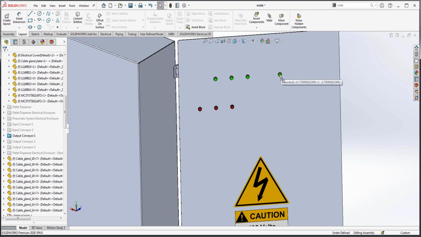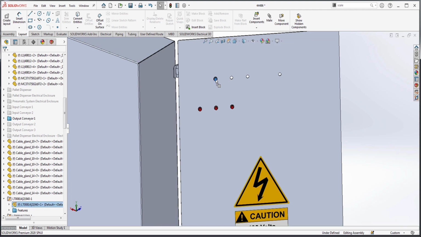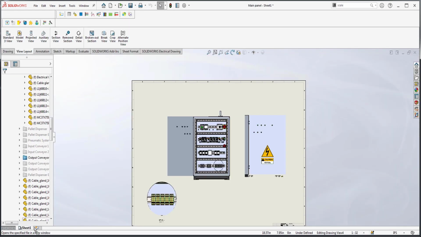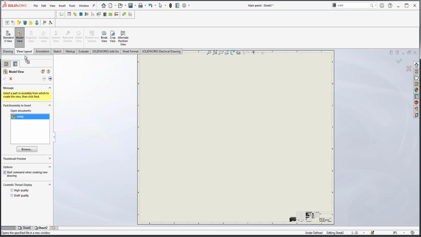Notice that I have a light here, and if I use the tab key, I can actually see these holes. Well, what's nice about this is that if I hide those buttons or lights, I can now create that entire hole pattern layout and make another drawing of just that.